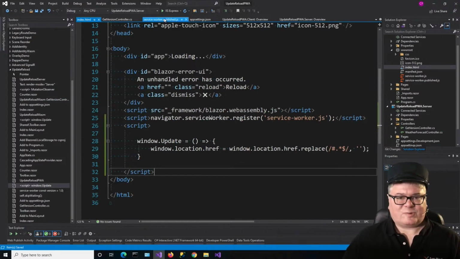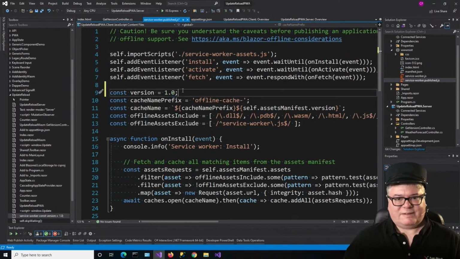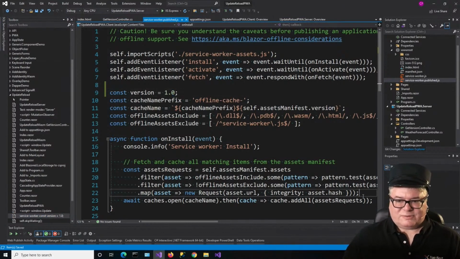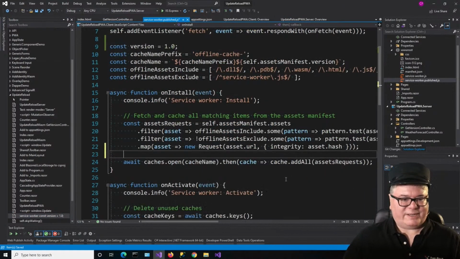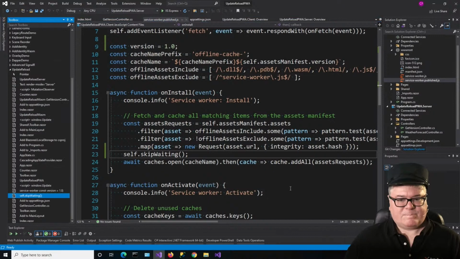Now let's look at the service worker itself. We're going to add a const version, and we need to change that every time we update. But there's a thing that you can do to skip the wait period, and it's just self.skipWaiting. This means that if we detect any changes, we're not going to go into that waiting period. We should load up the new version. Otherwise, it's going to come from the cache.